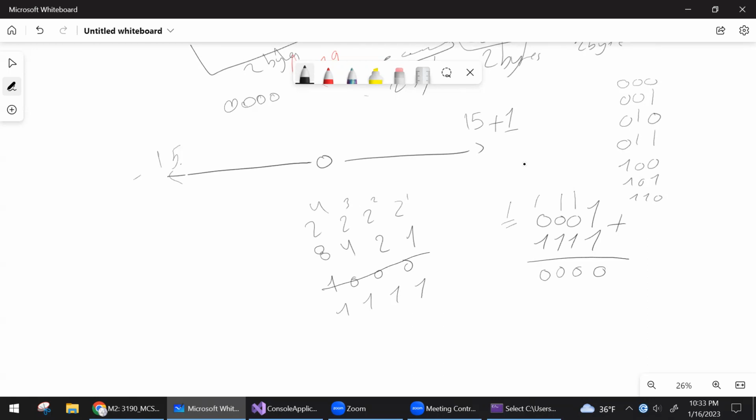This is the sign bit. The sign bit is the negative. So if this sign bit is on, it means it's negative. And if this sign bit is off, it means it's positive. So this is where the overflow takes place. It basically resets back to the set, and it becomes 111 with a sign bit.